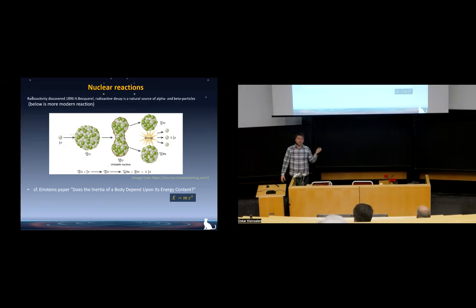When we speak about the nucleus, we reach the situation when transformation of mass into energy becomes important. And that's what is important about the nucleus. It's again something new. Until now, it was not important. It was just understood, but in experiments it played no role. In the nucleus, this plays a role.